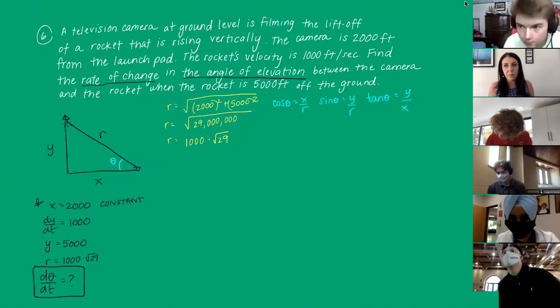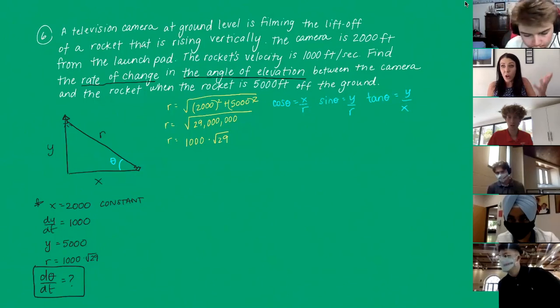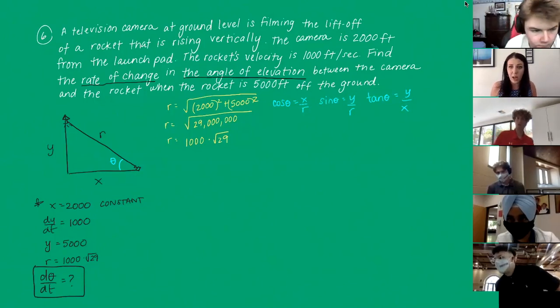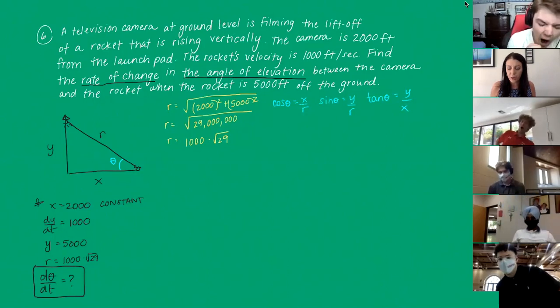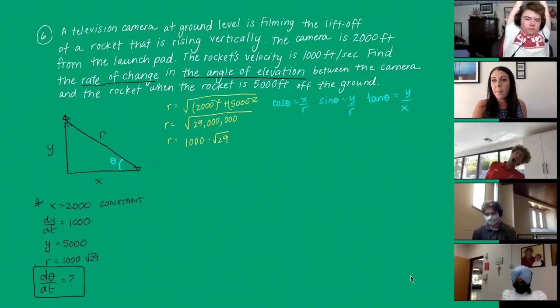That's basics. Hopefully you're not still doing SOHCAHTOA. This is easier to think about. That's again why we use x, y, and r, so that we don't have too much extra thought process here. But that is SOHCAHTOA if you labeled it according to x, y, and r for this triangle. Cosine theta equals x over r, sine of theta equals y over r, tangent of theta equals y over x. Now, one of these is going to be most helpful to use, and there's a reason for it.